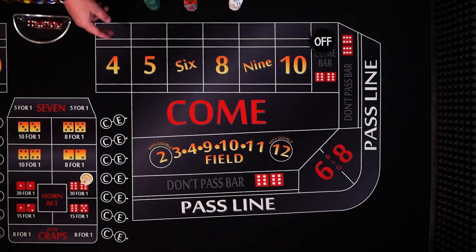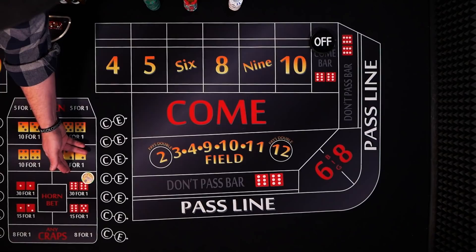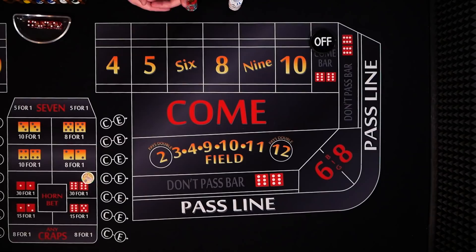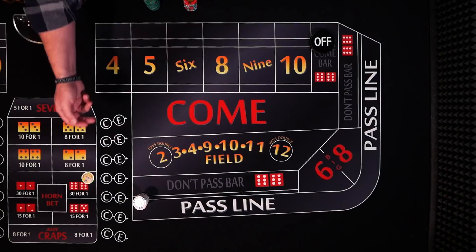You have 40 chances to roll — in this case we're betting on the 12. The nice thing about it is the 12 should show up once in every 36 rolls. Now we have 40 bets so 40 chances to make that happen. The probability is 1 in 36 that it will roll, but that doesn't mean it will in fact roll once every 36 times. With probability it starts over every single time you roll the dice. You could go a hundred times without seeing the 12. After every roll, your odds reset to 1 in 36.